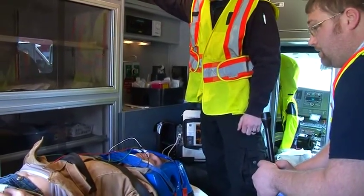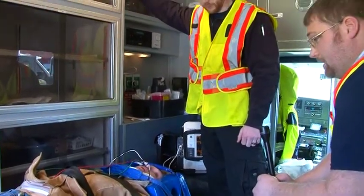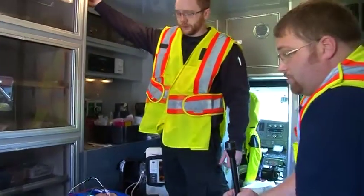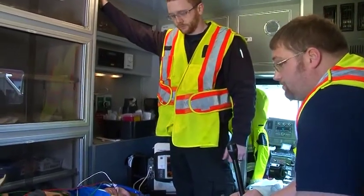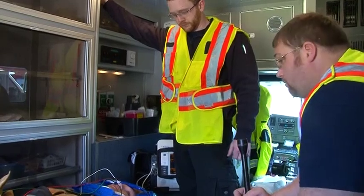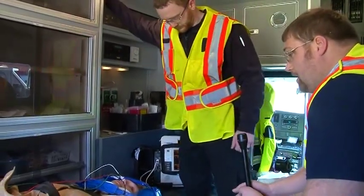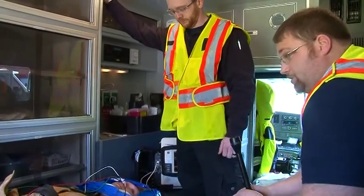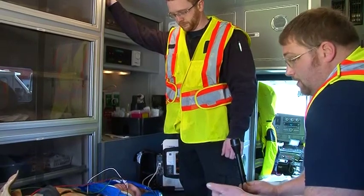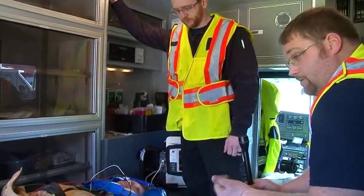And you'll be making those arrangements, as you said, as they're working? Yes. We contact our medical director and let them know what we have. And then we're going to put a helicopter in the air, or we're going to go local. So normally, when he's working with you in the car like he was today, I'd be talking to him. Communication's a big key in a partnership on the ambulance. And we're either going to be on the phone with the doctors, or we're going to make that decision ourselves, depending on how critical you are.